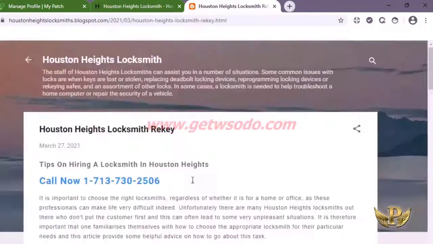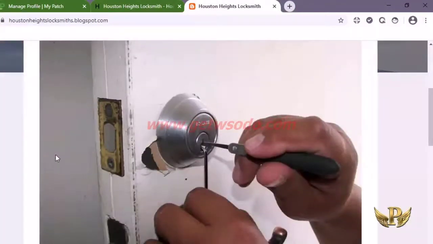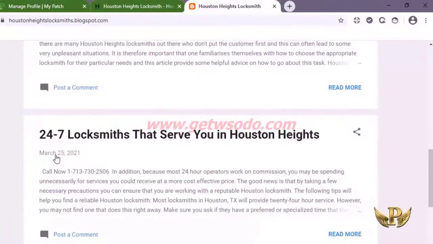So that's basically it. I'm going to put these on a sheet so everybody can look at these, how I set these up. That's basically all you need to do. Then you really want to interlink between these main like 5-6 sites you set up. That's pretty much it for Blogspot.